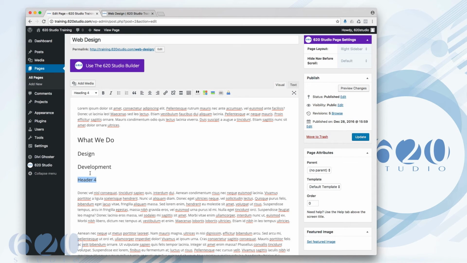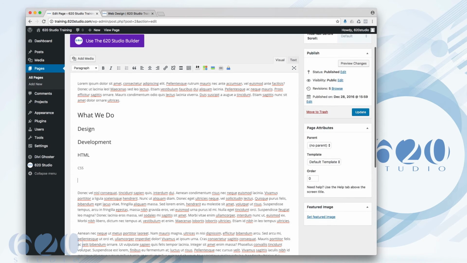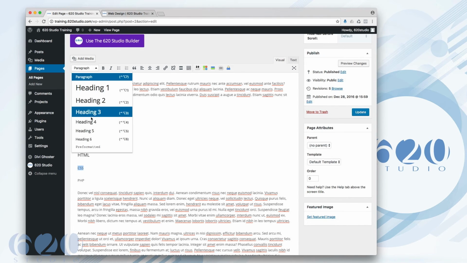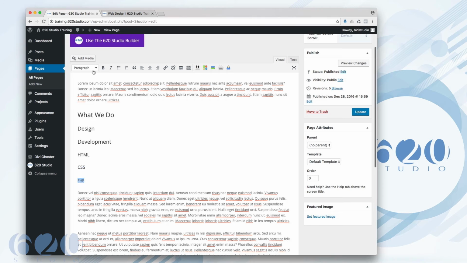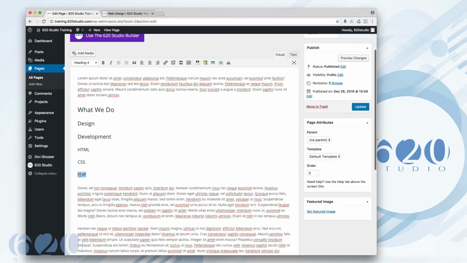We'll say HTML, and then there could be CSS and PHP. So these are individual headings with information below development. So you could imagine web design, what we do, development, and then PHP.